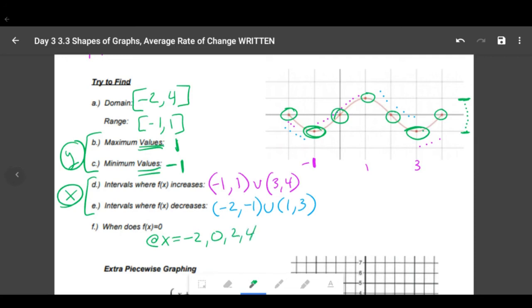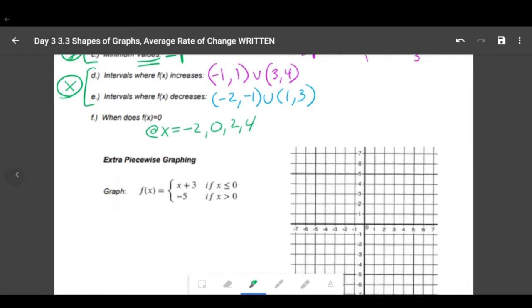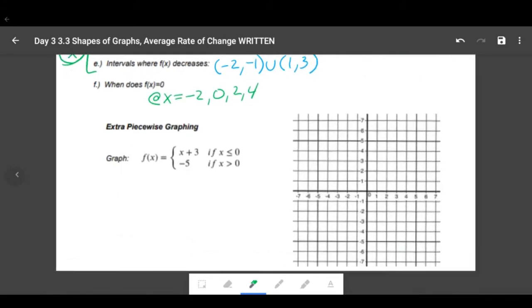All right. So hopefully some of that was review. Maybe a couple of new things there with B through E, but overall should be pretty straightforward. Just be careful reading. Make sure you see B and C use the Y value, D and E use the X values. All right, last one. Here's a good review. If you want to pause it right here to see how you're doing on your piecewise graphing, go ahead and pause it and then come back.